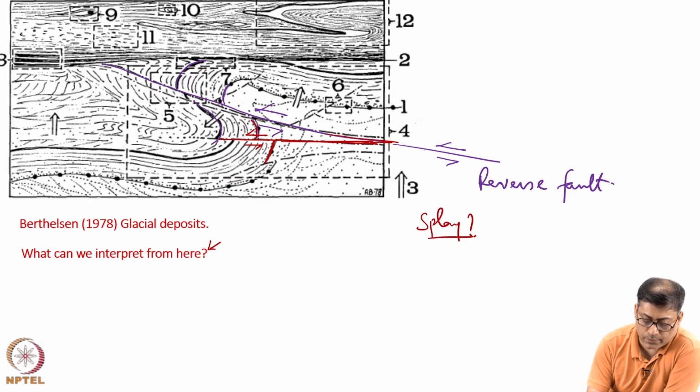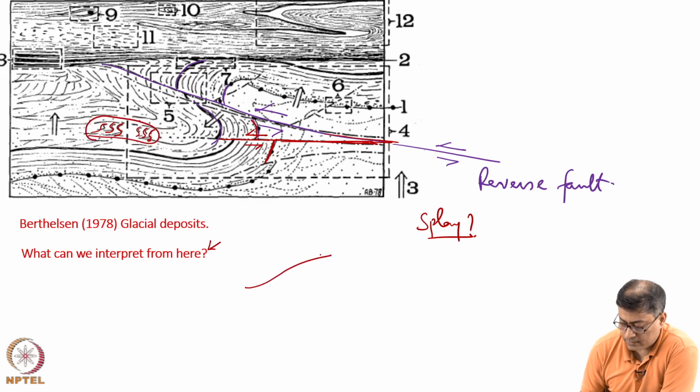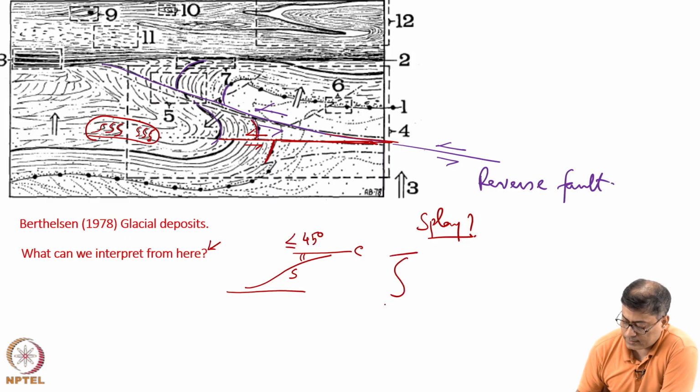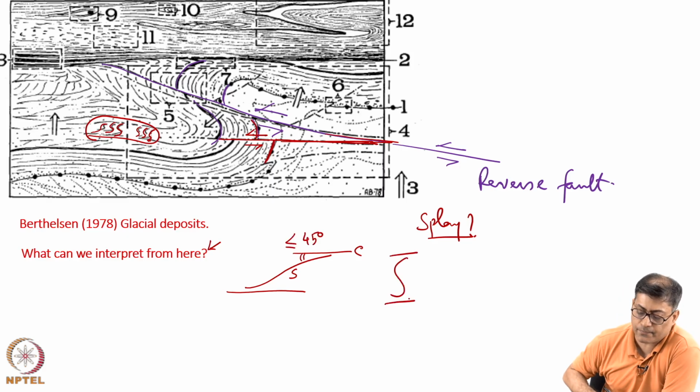Within the glacial deposit are these granulations, the field geologist can tell, but they are not the shear zone features. If they were the ductile shear features, the angle between the S and the C planes we commonly expect to be 45 degrees or less. Here the geometry is steep S like this, so they are not sheared.